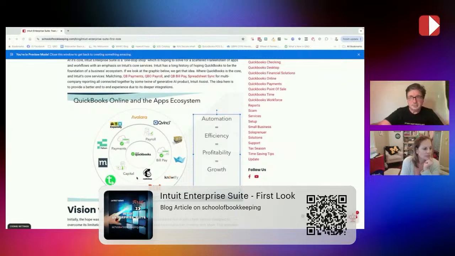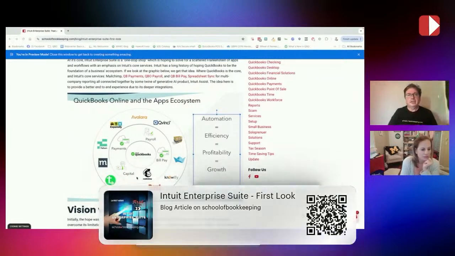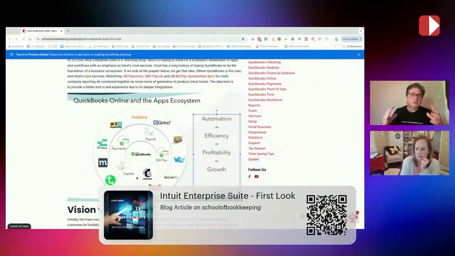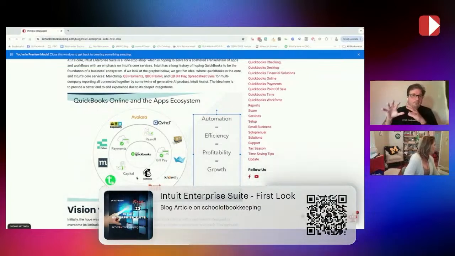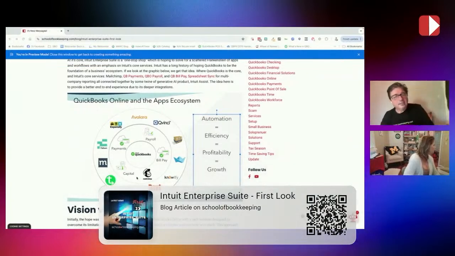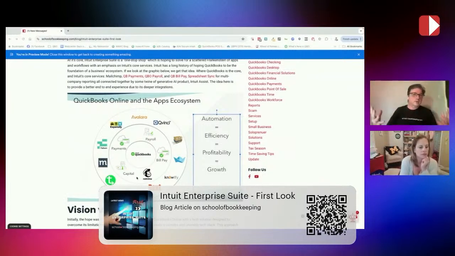So you have QuickBooks in the middle as the hub of the wheel, so to speak. And then you have deeply integrated services that Intuit offers. So QuickBooks Payments, QuickBooks Payroll, now QuickBooks Bill Pay, the Capital for short-term loans, and now MailChimp. Those are the deeply integrated QuickBooks services that you can connect to a QuickBooks Online company subscription.